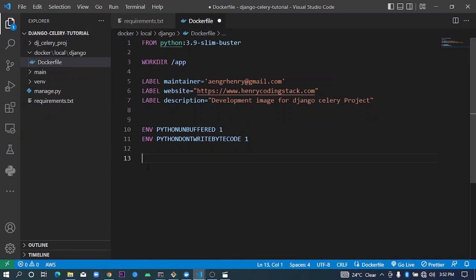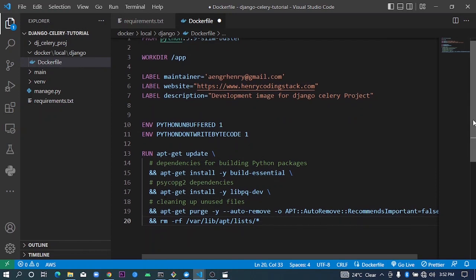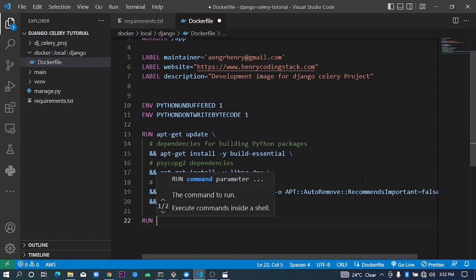Next, we bring in the Postgres dependency. All right, so we install dependencies for Python packages and for Postgres, and also cleanup. These are basically the commands for that. Then next, we create a run command to update pip.